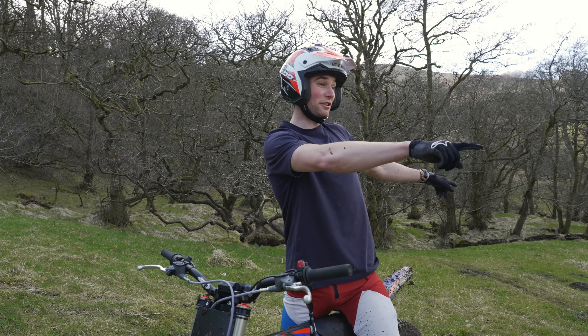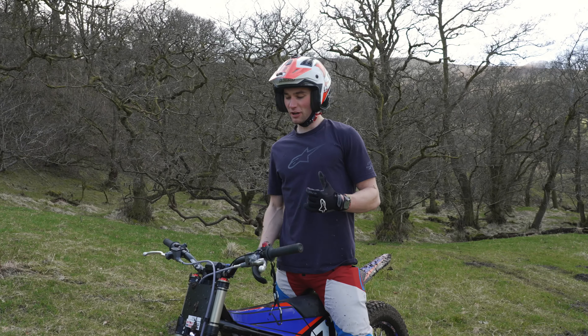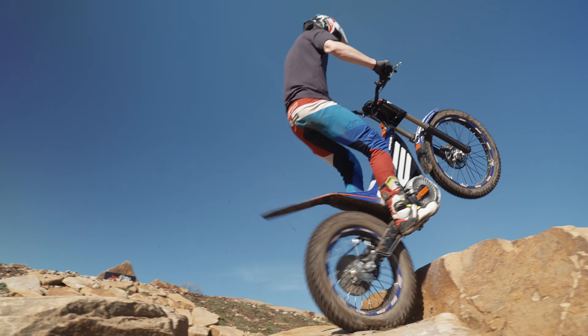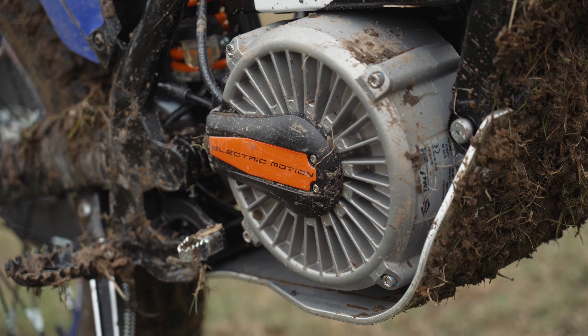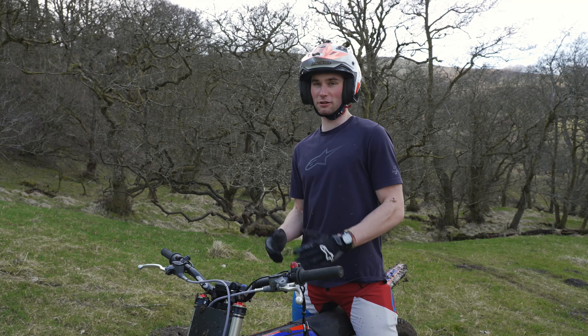I've just been doing a trail section here so it's meant for that. I was personally riding a Beta 300 a few months back and I've recently converted to one of these — without the seat — and for me it's just the best conversion I've ever done. It's quicker and easier to maintain, wash, no air box, no exhaust pipe, and in terms of riding it's silent. The weight distribution I find way more balanced and I feel way more control when I ride it.